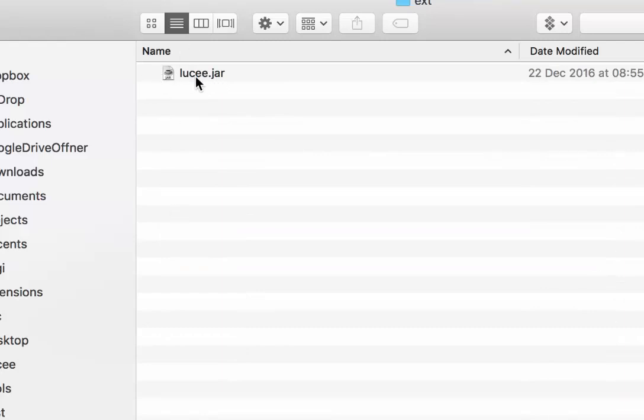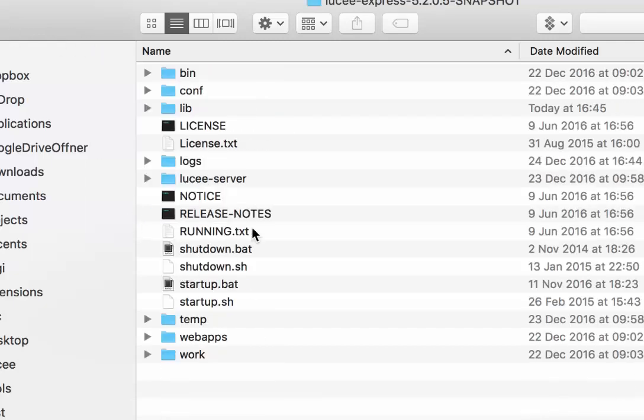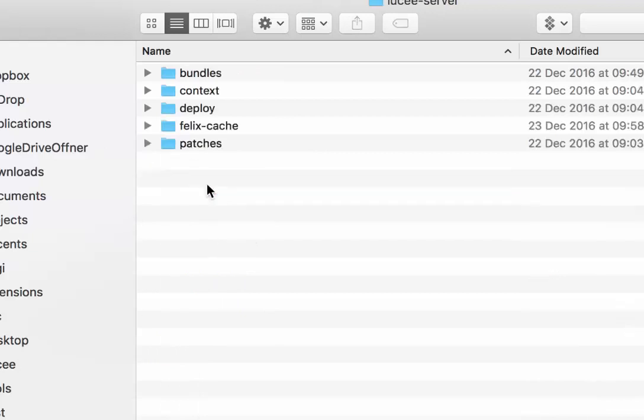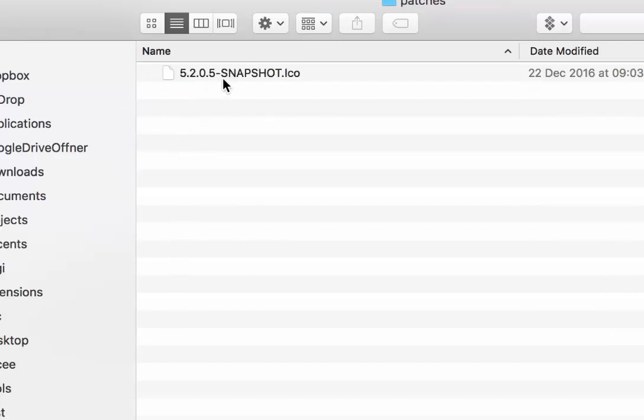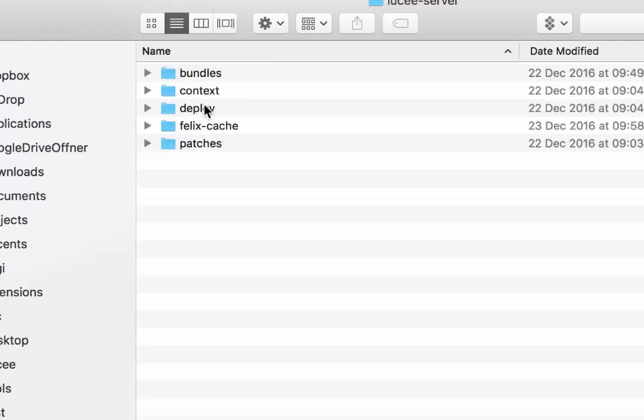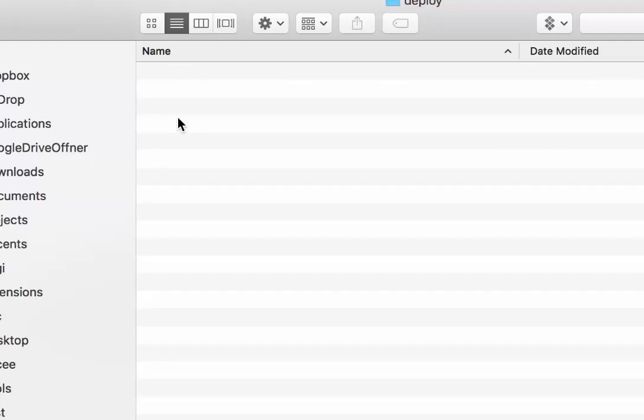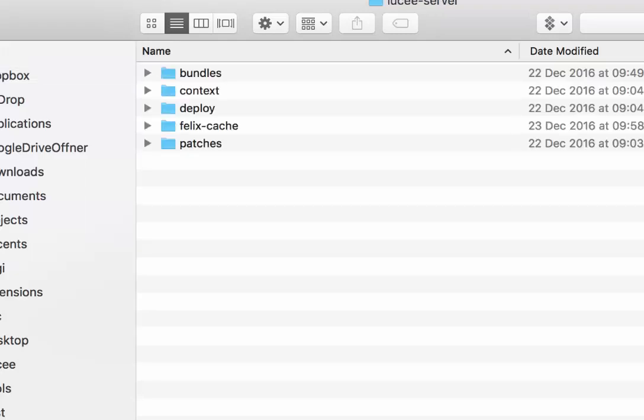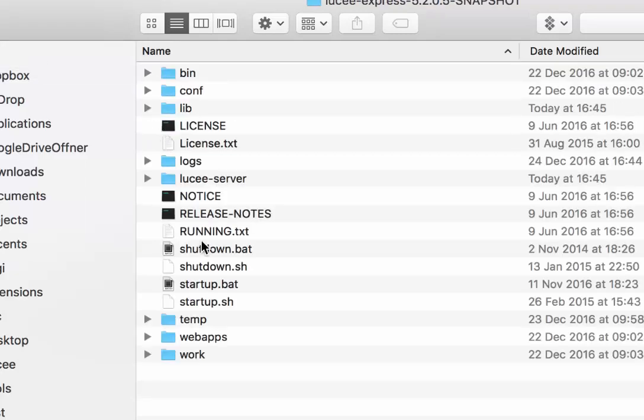You can simply replace the jar with that jar if you like, or you can put the LCO file in the Lucee server patches directory, and then it will use the newest one in that directory. Or you can also put it in a deploy directory on a server, and it will pick it up within a minute and install it. So that's all the same.